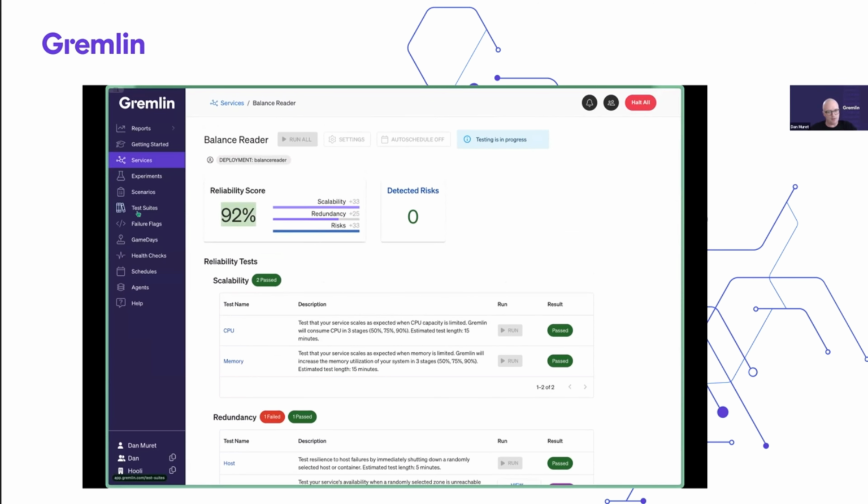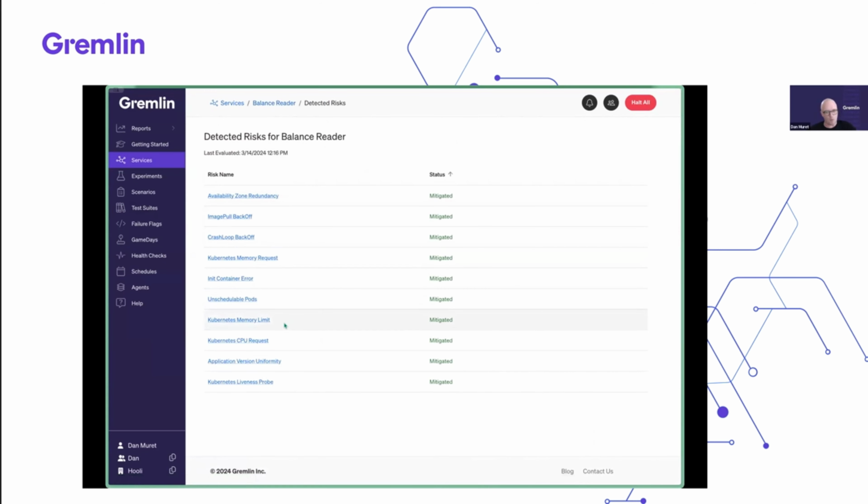One other thing I thought I would mention, since we're talking about detected risks, is a new feature that just came out this week in Gremlin. There are instances where you may or may not want all of these detected risks to be evaluated. Keep in mind, this is a passive validation. It's not doing any types of experiments or anything. It's just a notification method based off of your configuration.